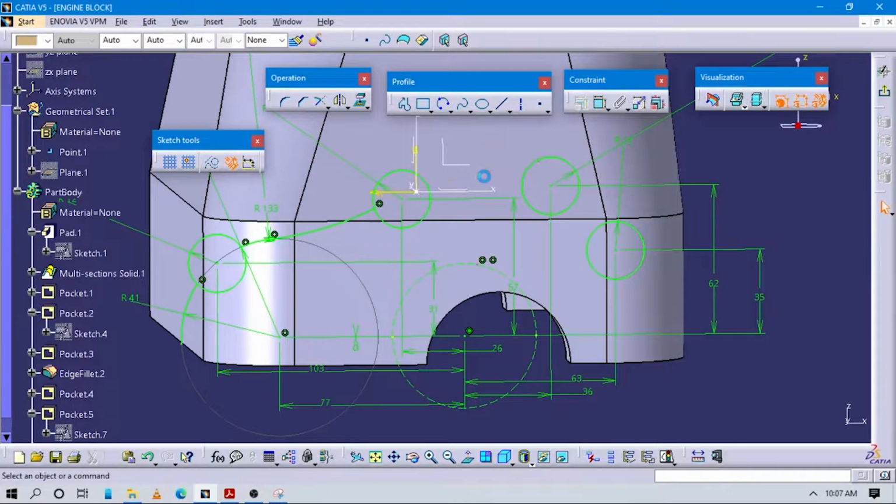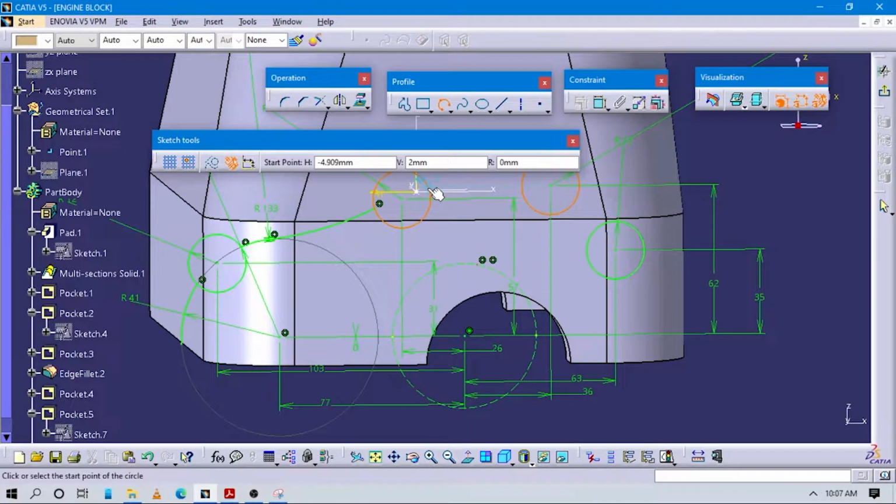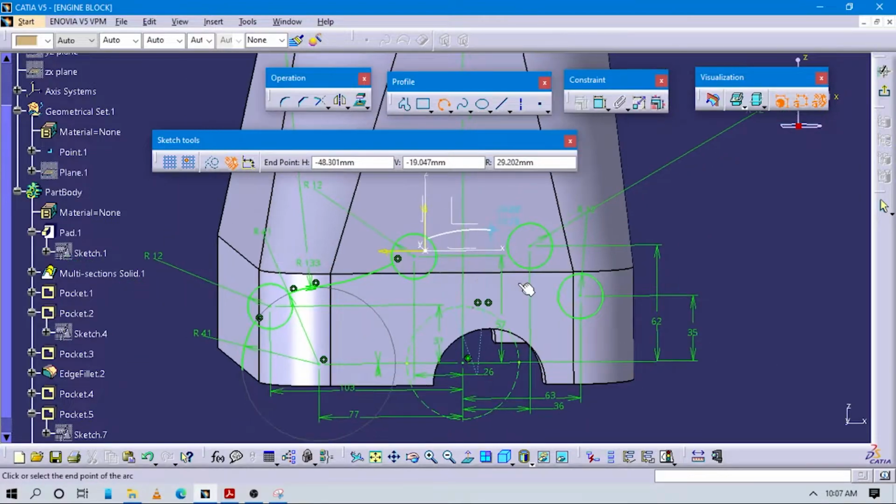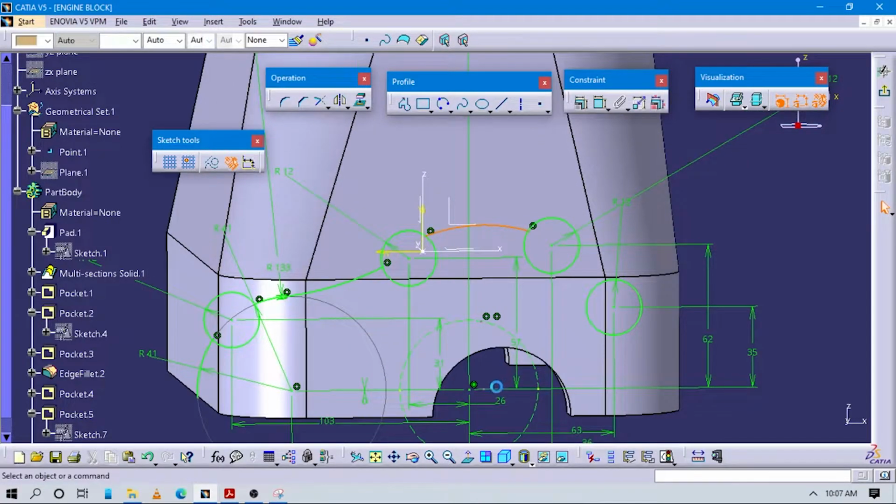So once again create this because we have used the center point. Now you can see the center point is supposed to come here. So this is the center point for this circle.